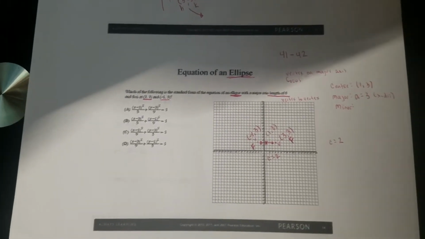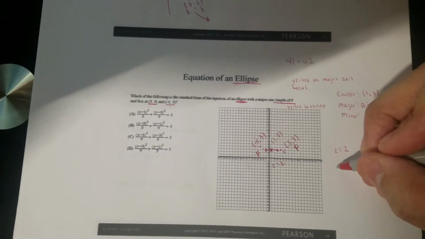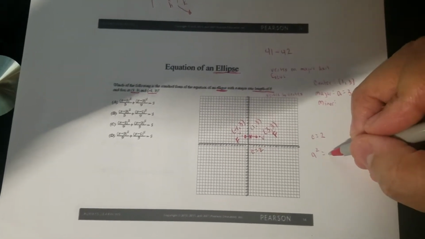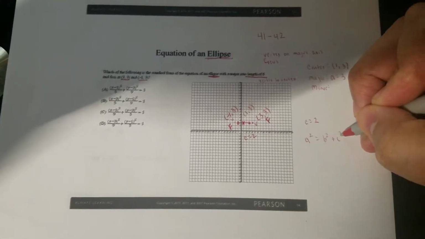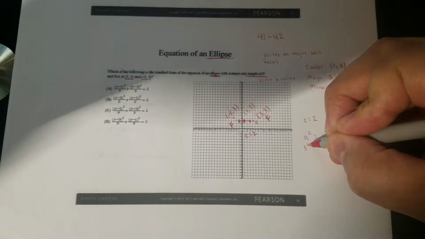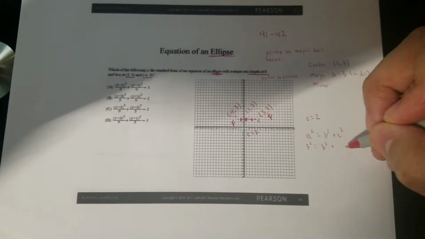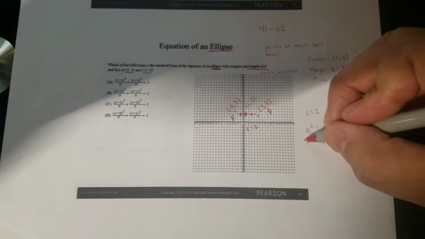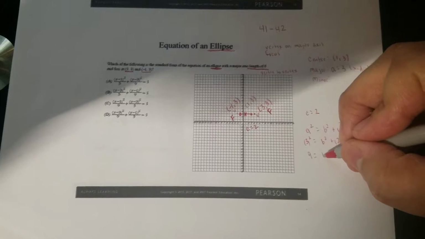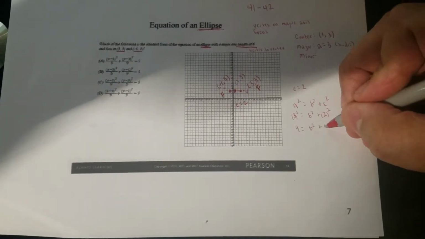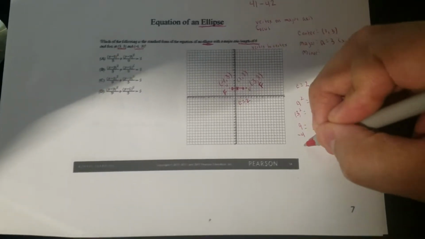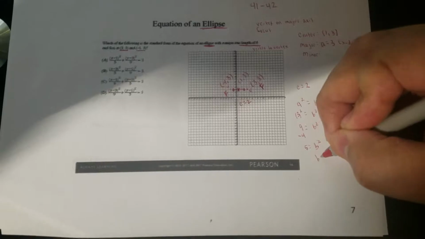And from what we cover in my class, if you've already been in there, or what you're going to see again, the equation for the relationship between focus and vertex is this right here. For an ellipse, a squared equals b squared plus c squared. So here, 3 squared equals b squared plus c squared. I guess I should put parentheses. So 9 is equal to b squared plus 4. So minus 4, minus 4. B squared is equal to 5. So b is equal to the square root of 5.